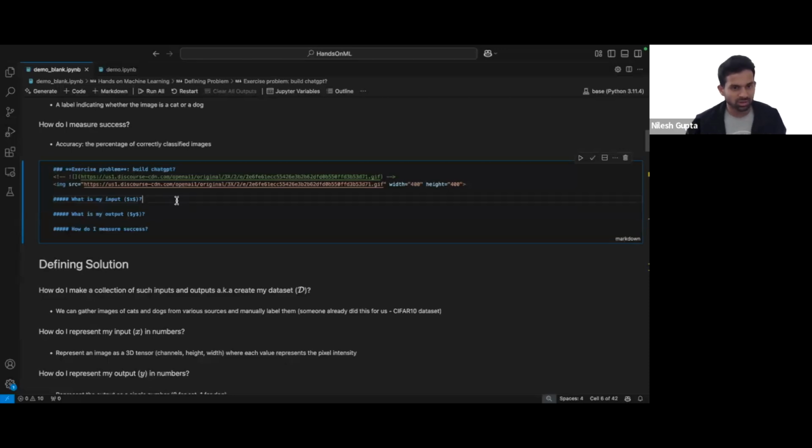Say I am a company and someone gave me a problem that I should build ChatGPT. Then what is my input going to be, how do I define this problem? Build ChatGPT is a very vague problem, right? What are my inputs?